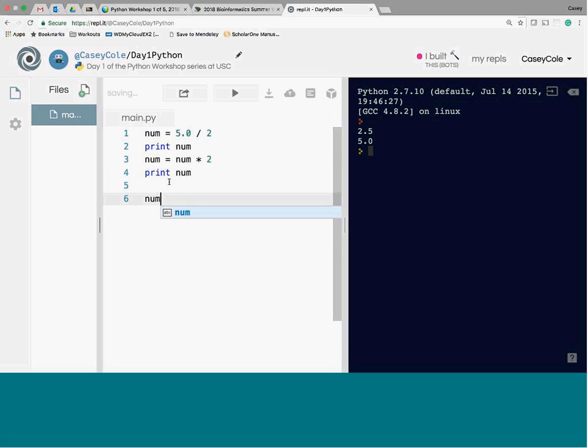So if I have num and I set num2 equal to something, I have to mention that in other languages, every line ends with a semicolon, but Python's not like that. You don't need to end it with a semicolon. Anyway, so I have num and I have num2 now.